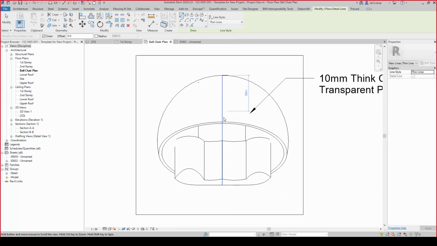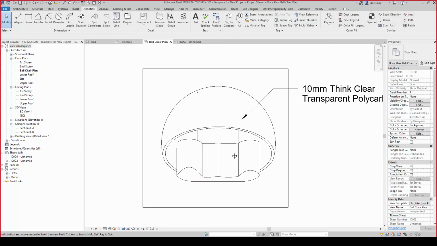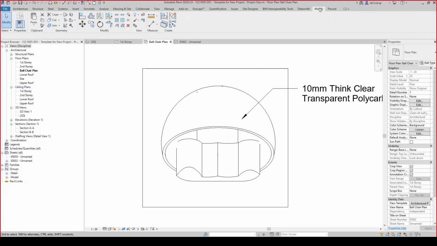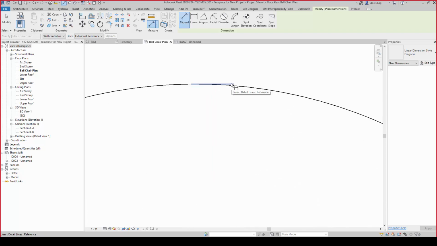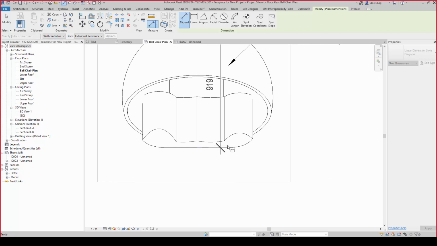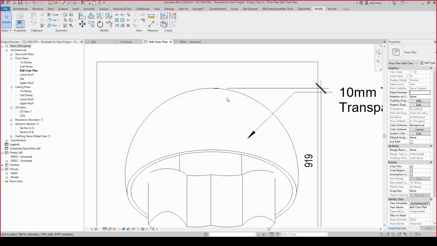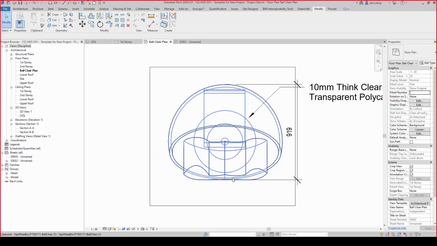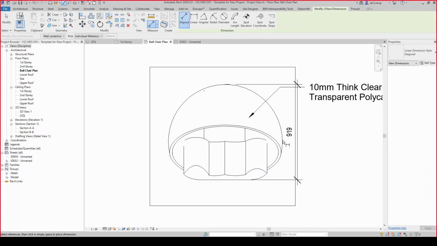Okay, and then for the base itself, I'm just going to draw a little bit as well here, and then I will go to modify and dimension this measure, to select this line and select the line below so that I am able to create a dimension down here. So that will help me create the overall dimensioning for one, and then I will likely need to create for this one as well, this side.